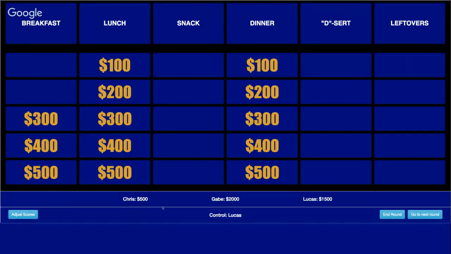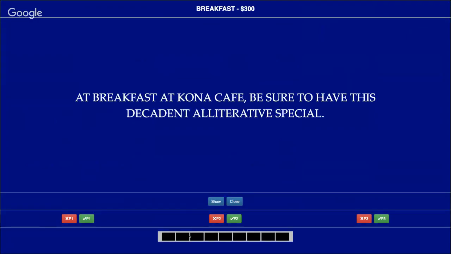Lucas now in control. Breakfast for 3. At breakfast at Kona Cafe, be sure to have this decadent alliterative special. Lucas. What is Tonga Toast? Tonga Toast.